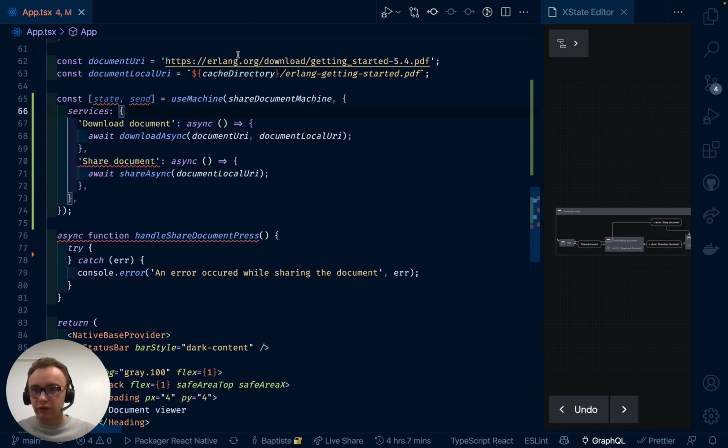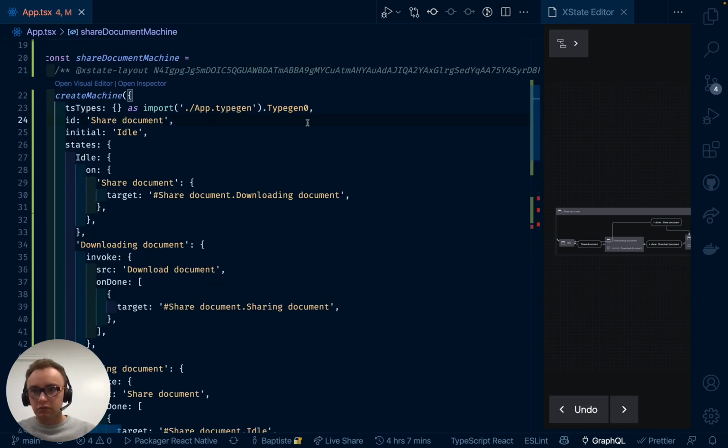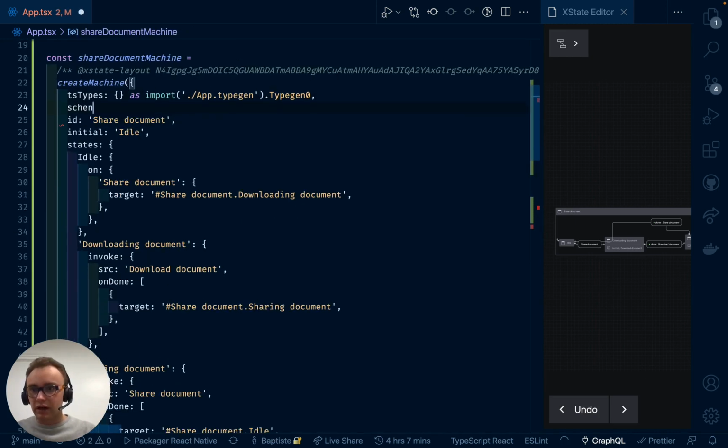We need to do one more thing. It's to type in schema the return of the promise services.